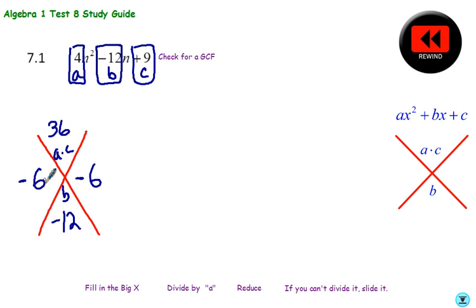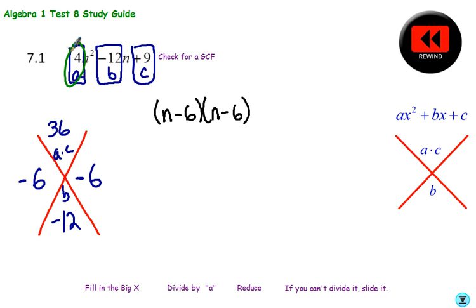So that is a particular type of problem that we refer to as a difference of squares, and you'll see maybe in a second why we refer to it as a difference of squares. But yeah, so the numbers are the same, but it doesn't really change how we go about filling in the big X. We're still going to divide by A. So all of that stuff is really still the same. So we've got n minus 6. And then when we're done, at the end of this one, I'll show you a shortcut maybe that we can think of here.